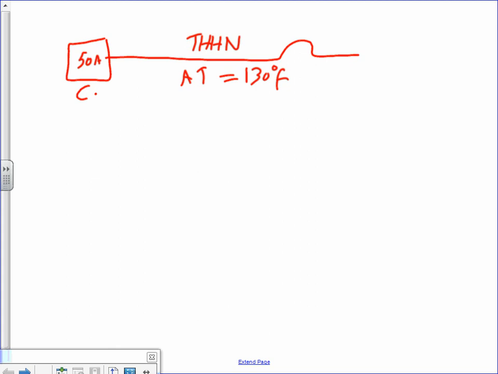Yeah, 130 degrees Fahrenheit. And because I'm also dumber than a rock, I decided to group another circuit with it. Here's my pipe. In the same pipe, just imagine there are 8 current-carrying conductors. Now, how dumb that would be, but okay, 8 of them. I have thumbs up. Let's go size the conductor and the overcurrent protection device from the get-go. You'll see how easy that is.